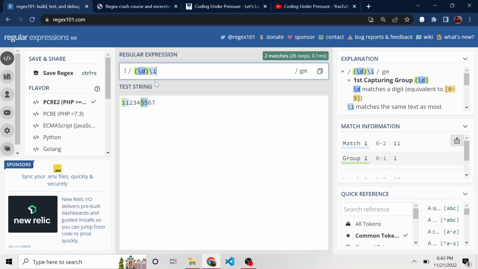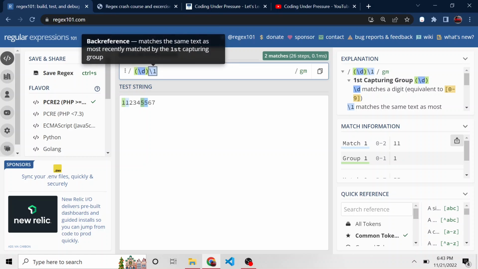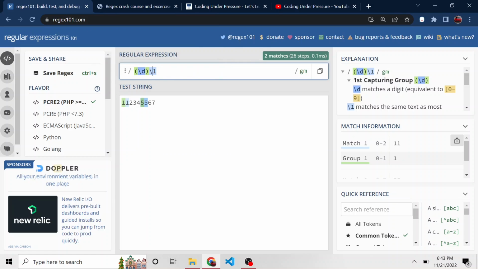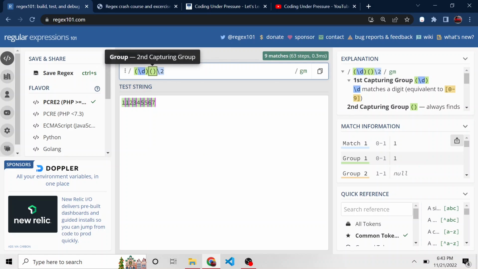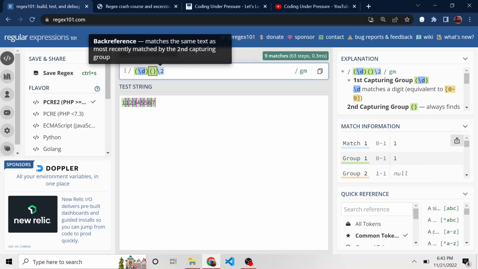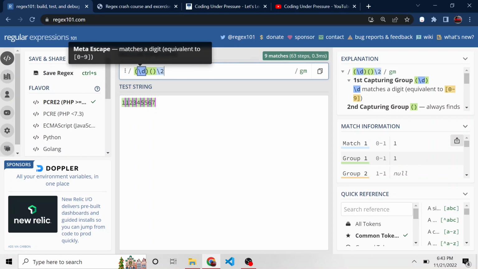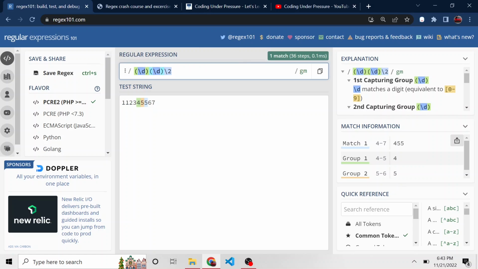And what this is saying is, let's get a repeat of the first grouping, because the \1 means the first grouping. If I had two groupings here, like this, and I hit \2, it would say give us a repeat of the second grouping. So if I had some kind of digit and then put a D in here, that's why this right here is a match, because we have a 4 in front and we have two 5s, which are repeating, and we say, let's get the back reference of the second grouping, this group right here, aka repeating.